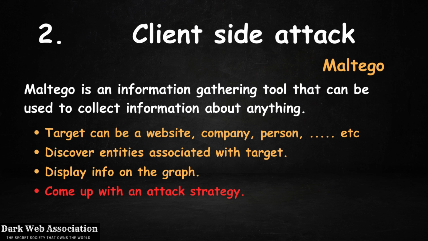Now in this lecture I'd like to give you an overview of a tool that we're going to use for information gathering. This tool is great for information gathering and allows you to gather information about just about anything. You can gather information about people, websites, computers, companies, phone numbers. Really everything you can think of you can add to this tool and try to extract information related to that entity. The tool is called Maltego and it's going to become your best friend when it comes to information gathering.